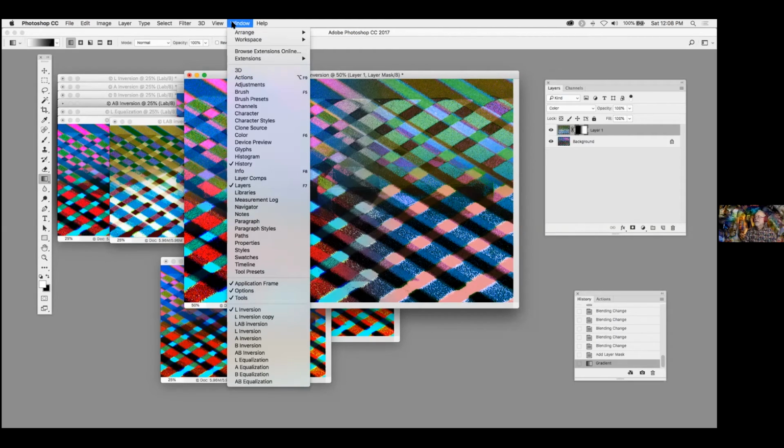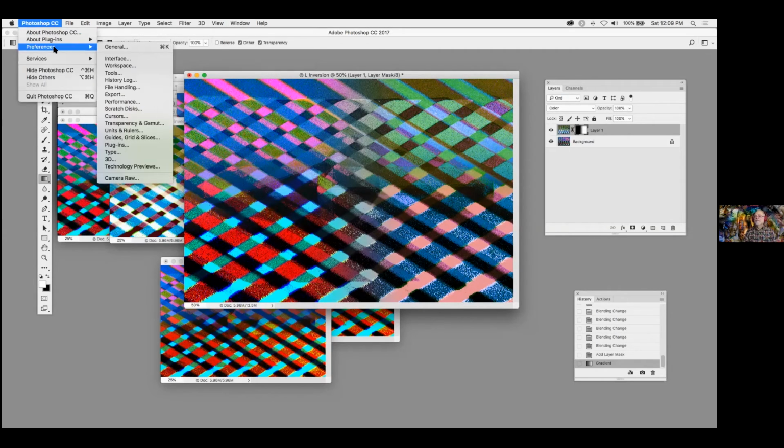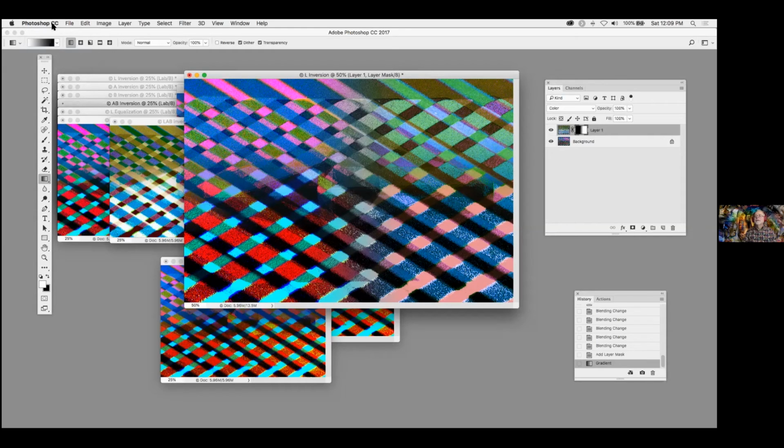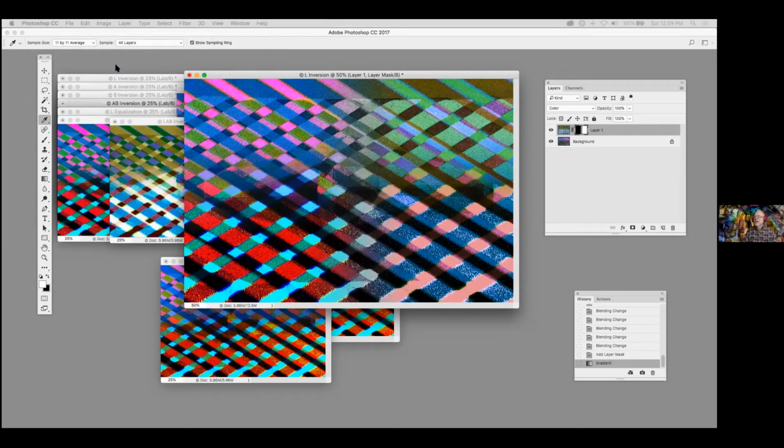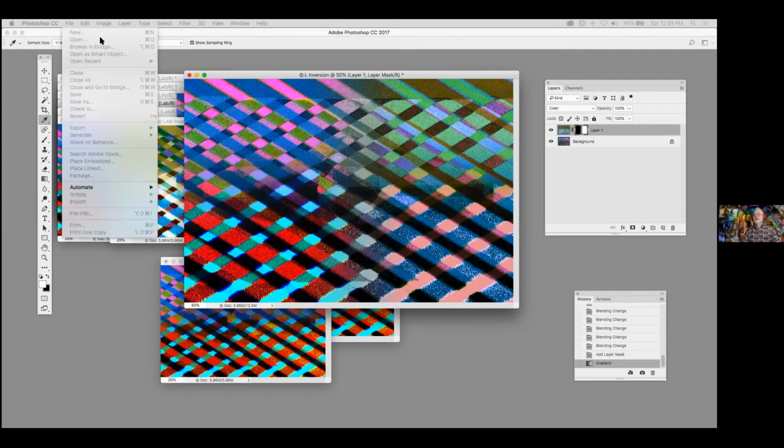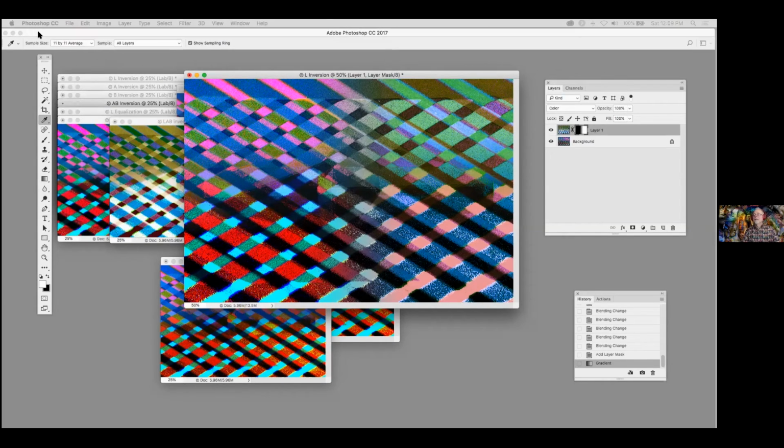So the actions are on the actions panel that you get to by Window, Actions. So if you go Window, Actions, that'll come up. The way the screen looks is something you can configure in preferences. So Photoshop, Preferences, Workspace, generally. For some reason, it isn't coming up on my installation right now, but that's where you set the color background, and I do have it as a pretty old-fashioned setup here.